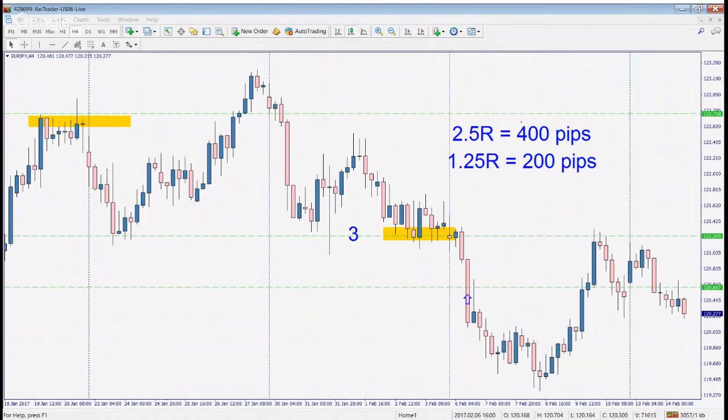But four R is actually the 640 pips, yeah, it's 640. Sorry. 640 pips is what we're looking for here, okay? So if you have equal position sizes, 4R plus 1.525R is 5.25R. You divide that by 2, 2.625 is basically your average R, okay? If these are equal sizes, and I'm not saying that you should do that, but that's how I do it.